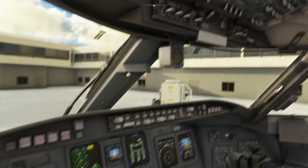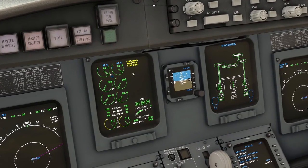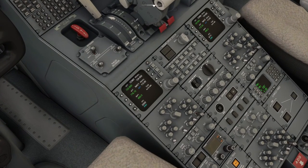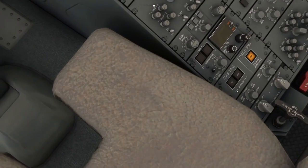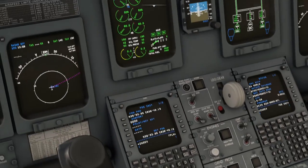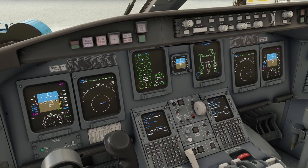And we're probably pretty good. What's it complaining about now? Yaw damper, MAC trim and stab trim. They're down on the central console. So yaw dampers 1 and 2. Stab trim is channel 1, channel 2. And the MAC trim, switch it on and all the warnings have disappeared, which is excellent.